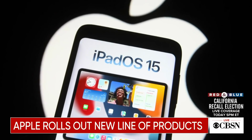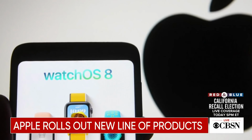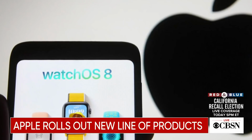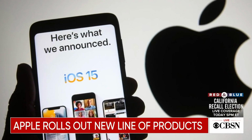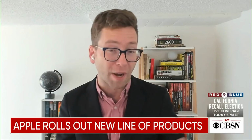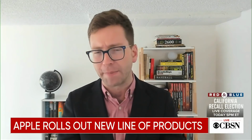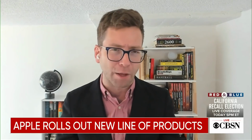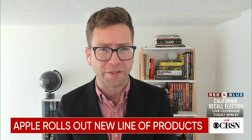Apple is literally doing their iPhone event as we speak right now, so we'll learn about when iOS 15 is released, as well as the new Mac operating system and iPad operating system. And what they're doing with this is adding some additional privacy features. They're kind of filtering your IP address, much like a VPN would, and doing other things that help you stay safe and secure. We can also trust that the company will update their software.